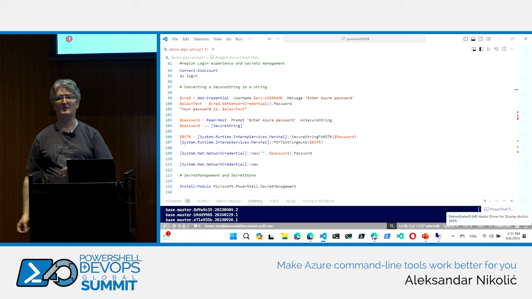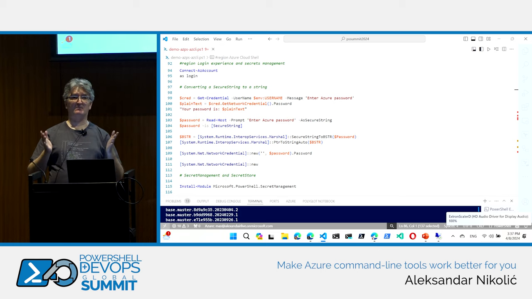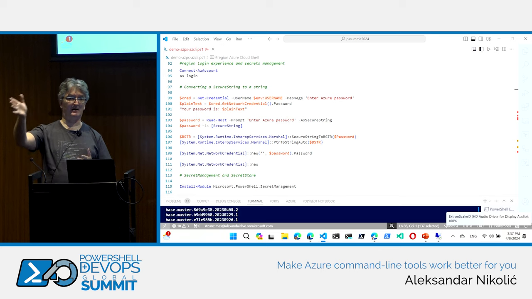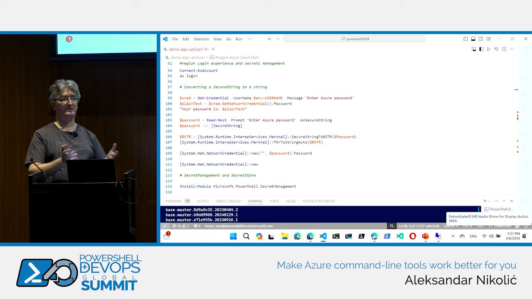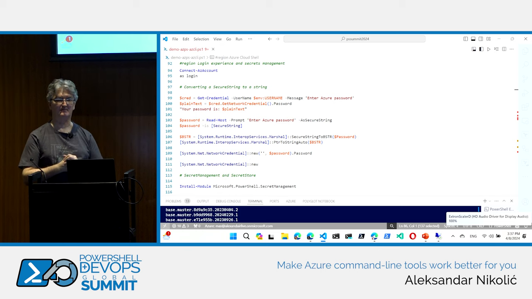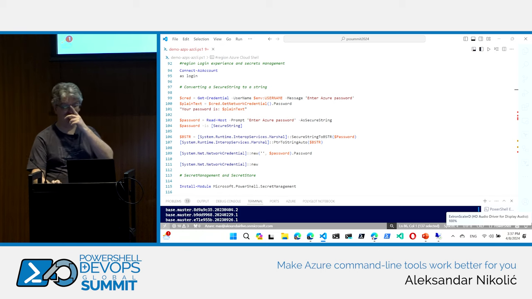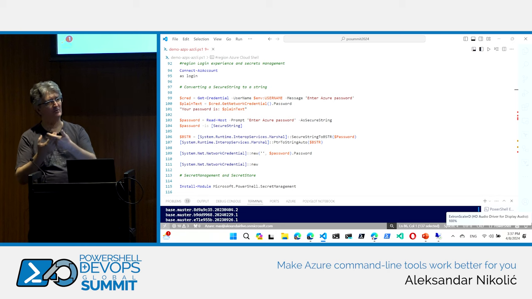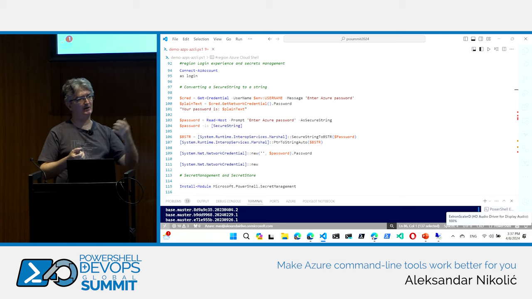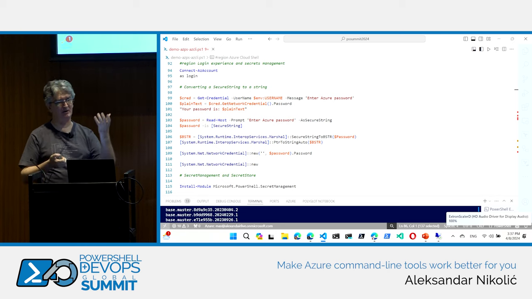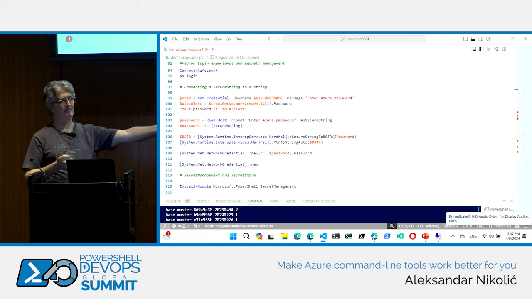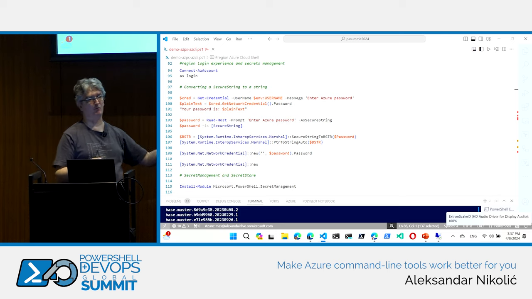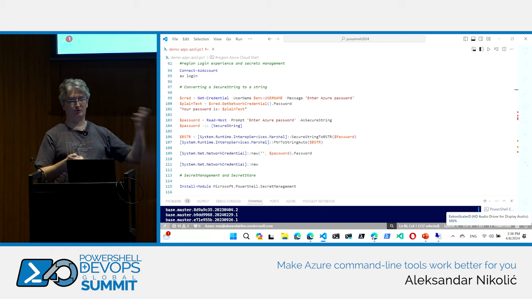I will show you an example that the best possible way to run things in GitHub Actions is actually to use the federated tokens when there are no passwords. So that's the thing really, right? But here is the one thing: you will sometimes get a secure string, and you will need to convert that secure string into a string so that you can use it with Azure CLI. So from a practical point of view, what is the easiest way to do that?